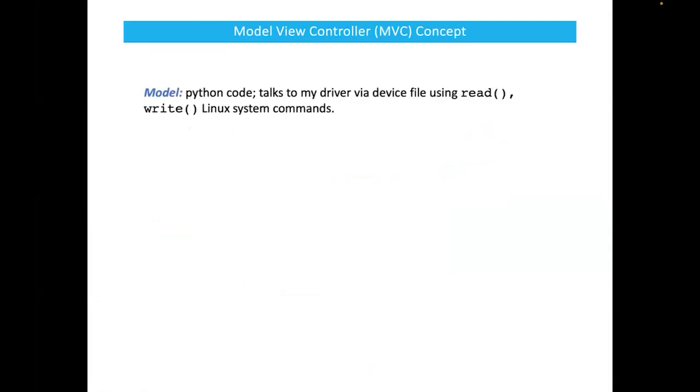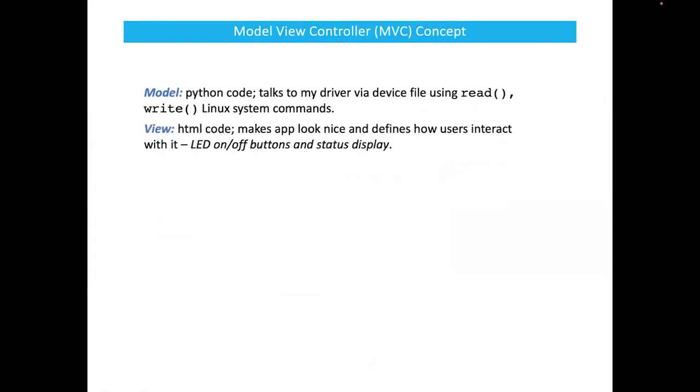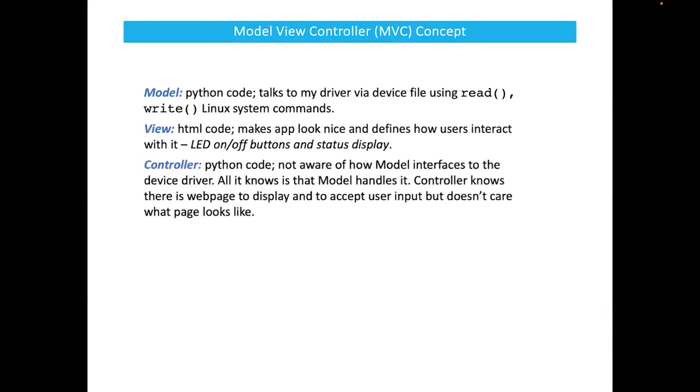The model view controller concept, the idea basically is that you have a box called a model, a piece of code. In my case, that's the actual thing that talks to the driver. Then you have another piece of code or a box, which is called the view, which is how the user sees the system. Typically that's an HTML file, and that will contain the buttons and the displays and so on. And then linking those two boxes, the model and the view, you have a thing called the controller. So this is a sort of standard concept.